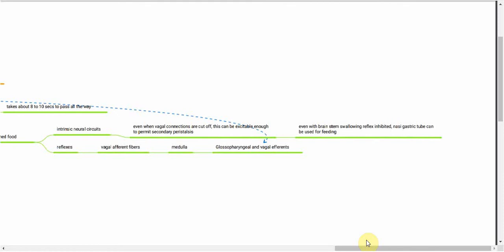If it is prolonged, if it is untreated for a prolonged duration, first of all, there will be development of metaplasia. Metaplasia is basically when there are epithelial changes. Normally the epithelium is stratified squamous non-keratinized, but because of the reflux it can become simple columnar. Again, this is a question that can be asked. And metaplasia is a pre-malignant condition.